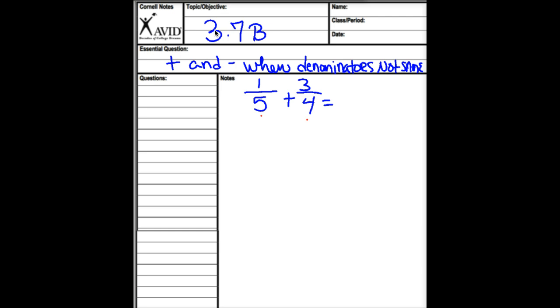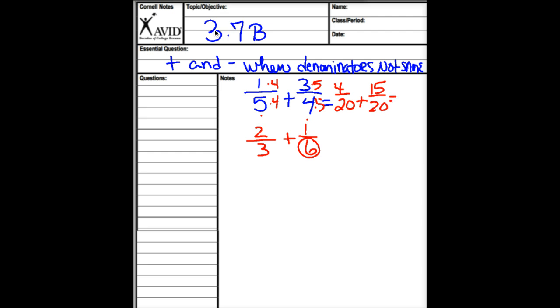It doesn't mean it's always what you get when you multiply them, though. Had I had this, then my common denominator isn't 18, it's 6. So remember, you grab the biggest one and then you keep bumping it up until you get one the other one goes into. So you go 5, 10, 15, 20, and there it is. So this one needs to get multiplied by a 4 to give me 4 over 20. This one needs to get multiplied by a 5 to give me 15 over 20.